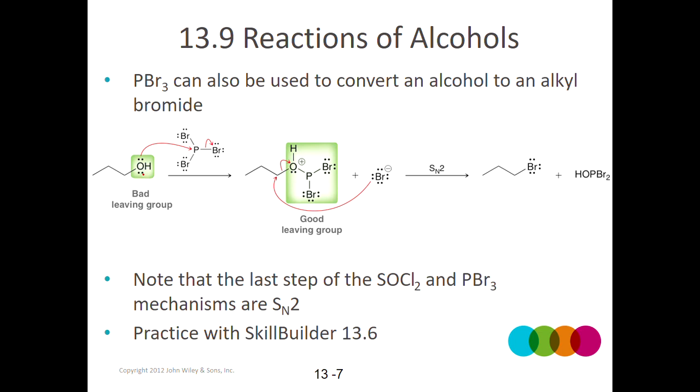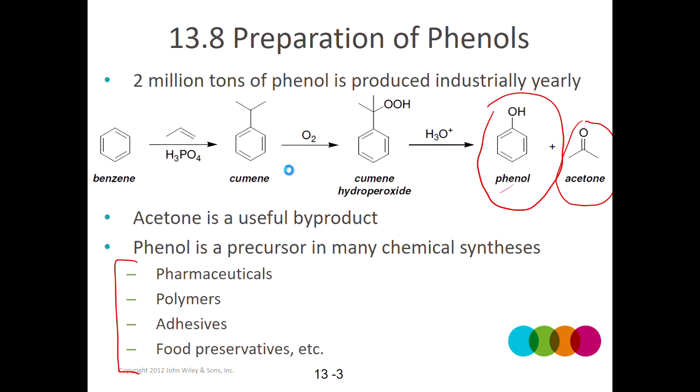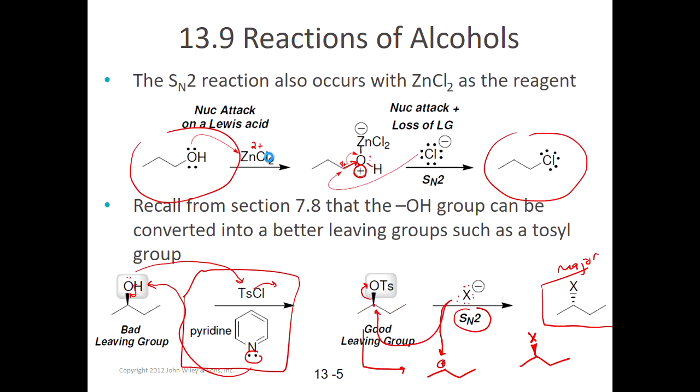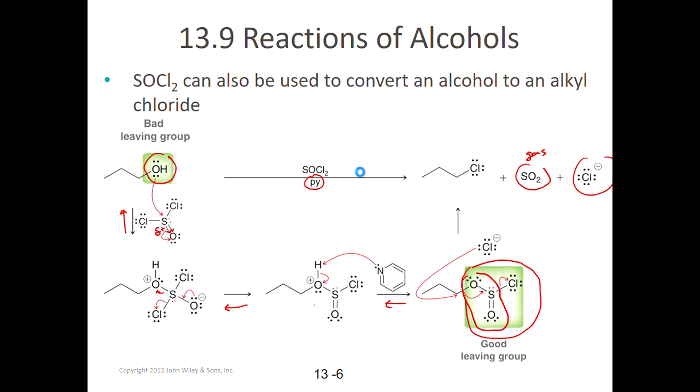You want to make OH into a better leaving group? Give it a positive charge, right? That's this theme we've been seeing in these last few slides. I can protonate an OH to give it a positive charge and make it a better leaving group. I can tosylate it. That doesn't give it a positive charge, but it does make it a better leaving group because the negative that forms when it leaves is stabilized through resonance. I can have it pick up a zinc. That gives it a positive charge, makes it a good leaving group.